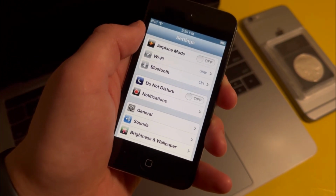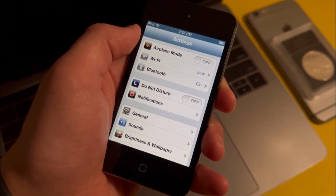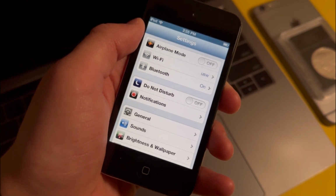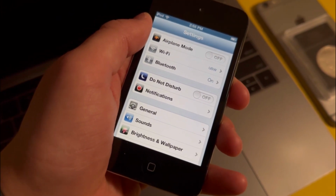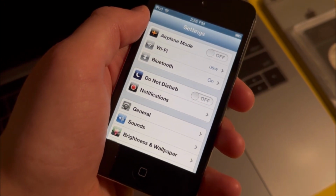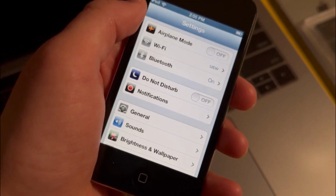And the screen resolution is actually 960 by 640 pixels, and the screen size is 3.5 inches diagonally, so it's a lot smaller compared to the iPhone. For example, the iPhone 14 Pro is 6.1 inches diagonally. So on the positive side, you won't be able to tell as easily that there's a low screen resolution because the screen is a lot smaller.